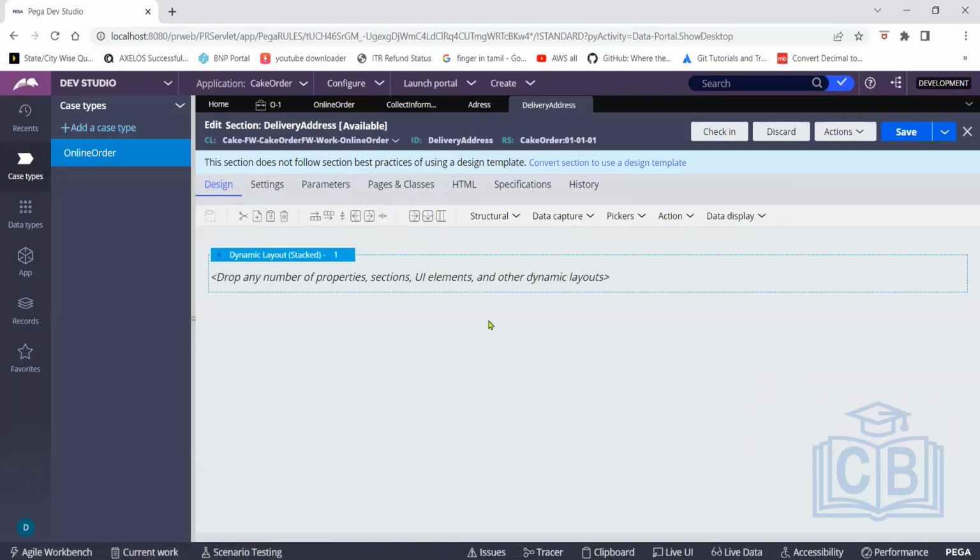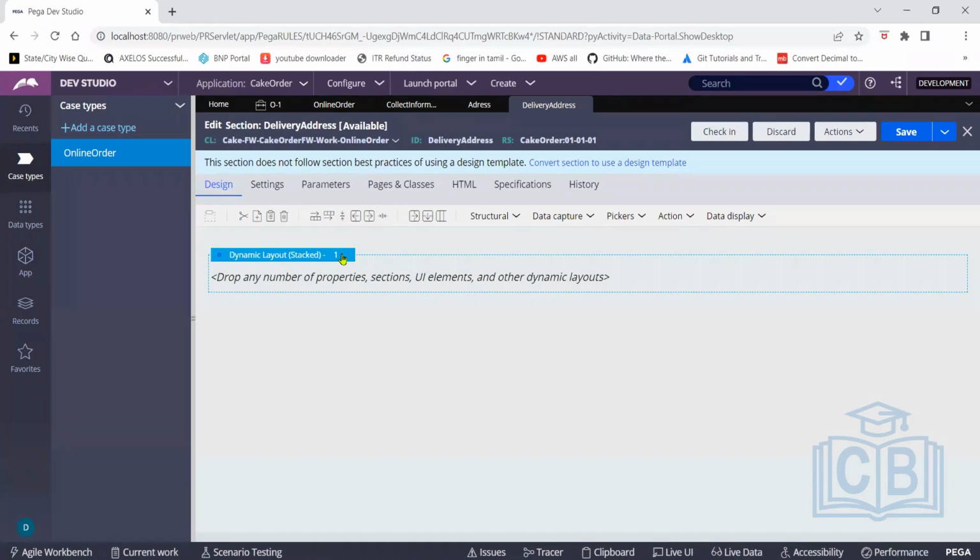Now, if you observe, there is one dynamic layout. This section contains layouts. Layouts contain the properties. See the relation here. Initially there is a flow. Inside the flow, you have the flow action. Inside the flow action, you have a section. Inside the section, you have layouts. Inside layouts, you will have properties. Flow is a high level thing. Inside the flow, you have flow actions on connectors. If you open the connector, you have the flow action. If you open the flow action, you have a section. If you open a section, you have layouts.